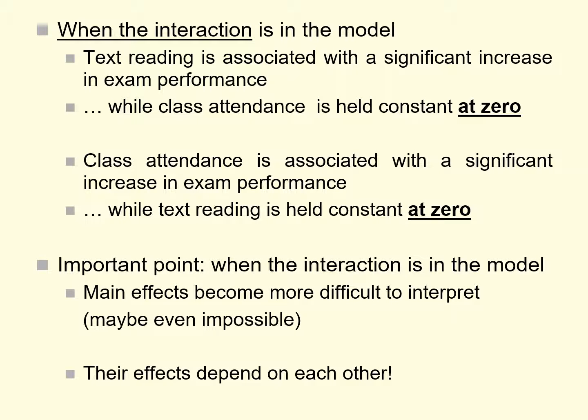Maybe a general important point to make here is that when an interaction term is in the model, the main effects themselves become more difficult to interpret. They're conditional, or sort of provisional on each other. It can sometimes even be really impossible to talk very much about main effects if an interaction is present in the model and if it's strong, because those main effects depend somewhat on each other.